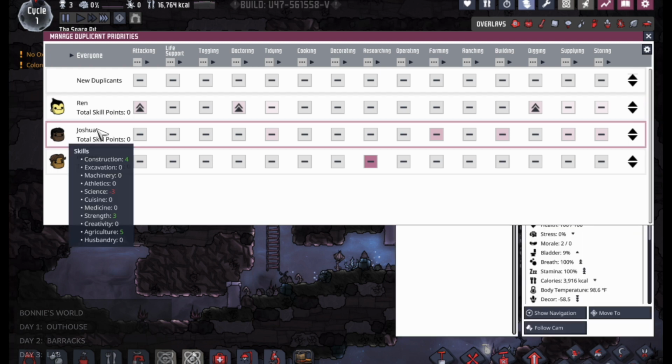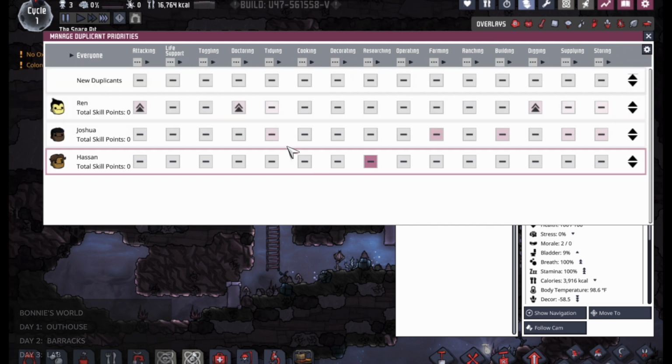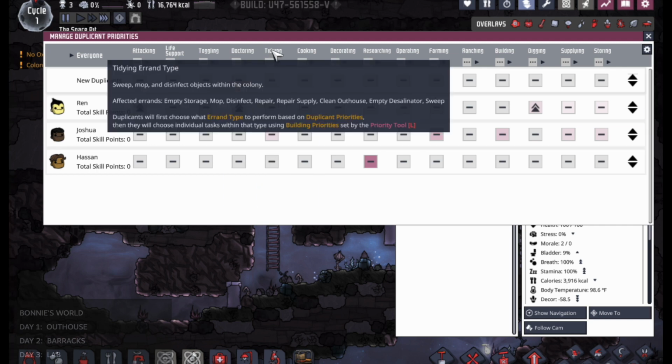So let's have a look at Joshua. Joshua has a construction of 4, a strength of 3, an agriculture of 5, and a science of -3. And as you can see, the red skills recommend the ones that he has some stats in, which is good. That tells us what stats are used for these skills. And if I hover at their intersection, it says Joshua's strength skill is 3. And then we can just go straight up here to tidying, and it'll tell us about tidying and what skills they need.